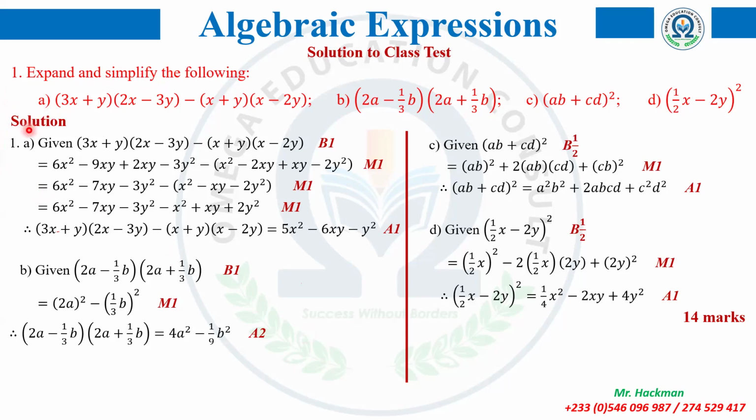So now the first thing that you write is solution. After that, questions are numbered because we want you to equally number your solution. Failure to do so will be costly. If you don't number, it means you've lost all the marks. You know the rule. In this case, we are looking at solution to question 1, and question 1A. You extract the expression that you are asked to expand and simplify. So you write it. Extracting that alone will give you 1 mark.